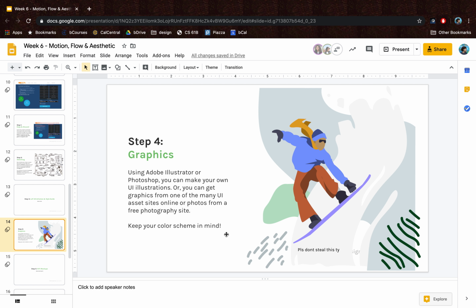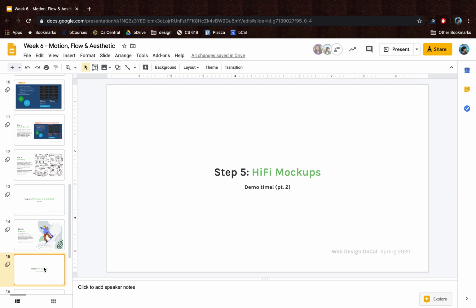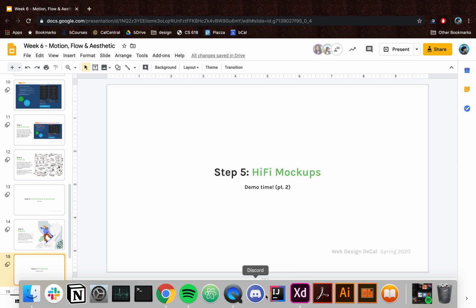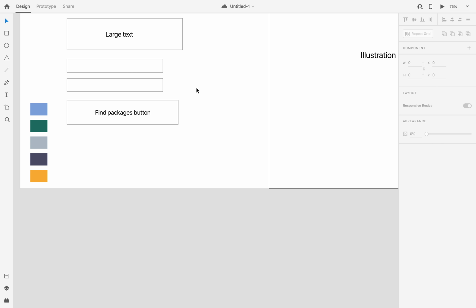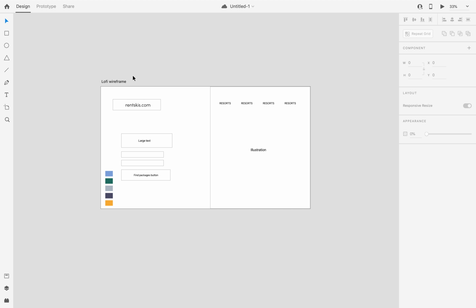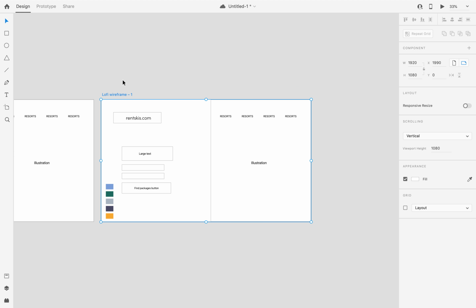Basically, I tried to incorporate the colors, complement those colors that I picked before, and really accentuate the general theme that we're going for with the site. So, as we move to the high fidelity mockups, we can add that graphic to our wireframe.